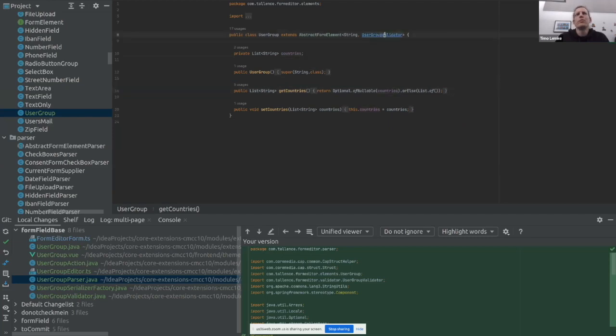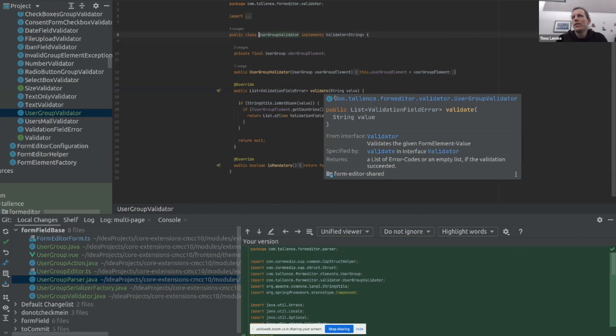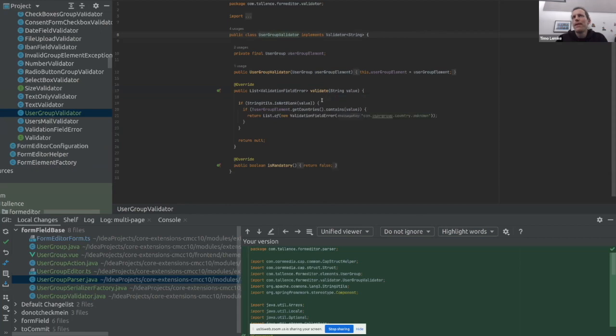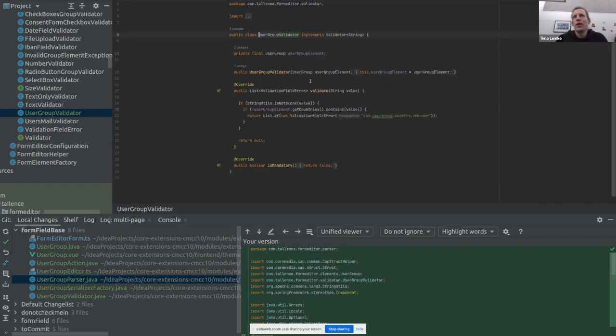The third step, I have my validator, which is responsible for validating the user input. I have a list of countries in my form element. So the validate method is taking care of: is the user input a valid input? In this case, it means, is this country known by my list of countries? And if it's not, I return this validation error, which will be handled later on and will be logged and handled by the Vue.js app. You will see an appropriate error in this case.